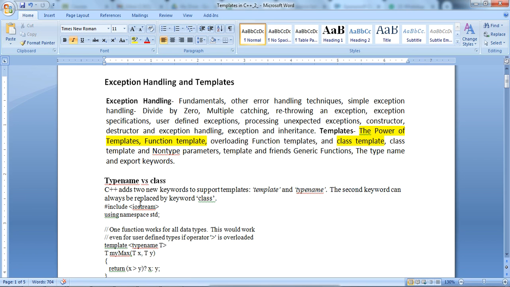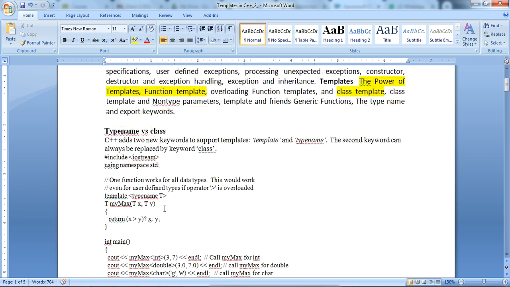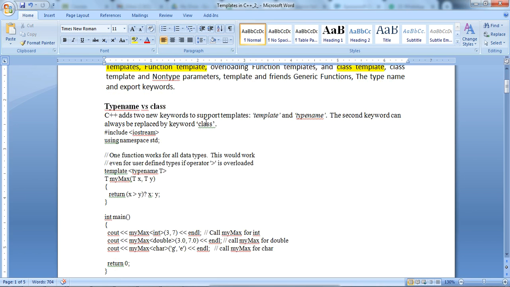The second keyword, typename, can always be replaced by the keyword class. That means there is no difference between typename and class. Initially, templates were defined with the class keyword, but in a later version of C++ the typename keyword came.